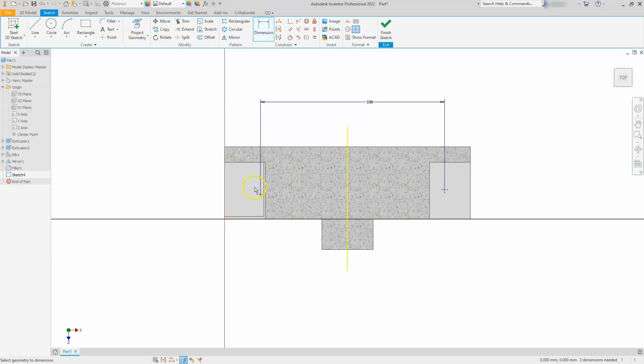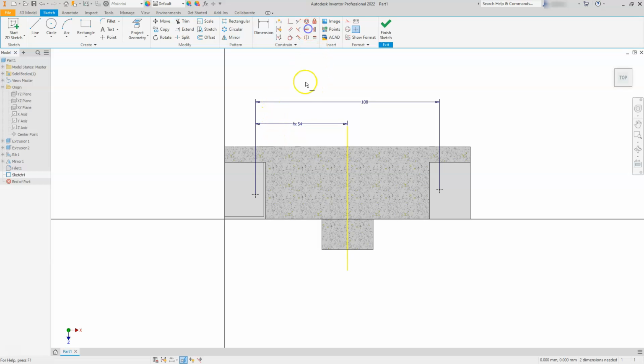Let's go ahead and use a dimension. Select this point and this line. I'm going to left click and place that dimension. Now once I get the numbers, or it's asking me for numbers, that's when I'll go and select the 108 and divide that by 2. That'll keep both of these in line with each other.